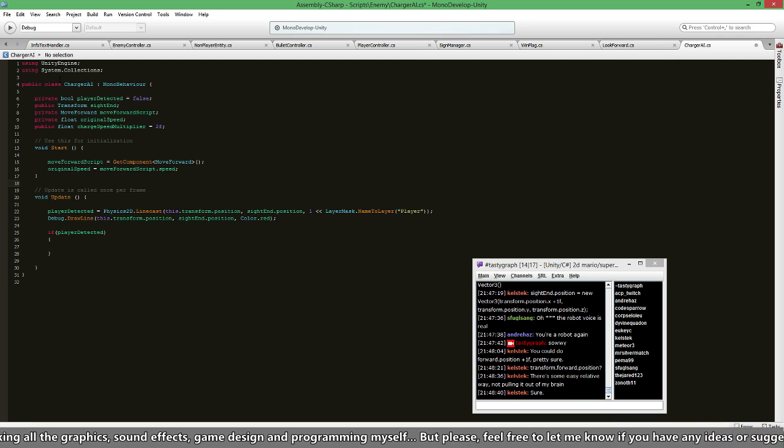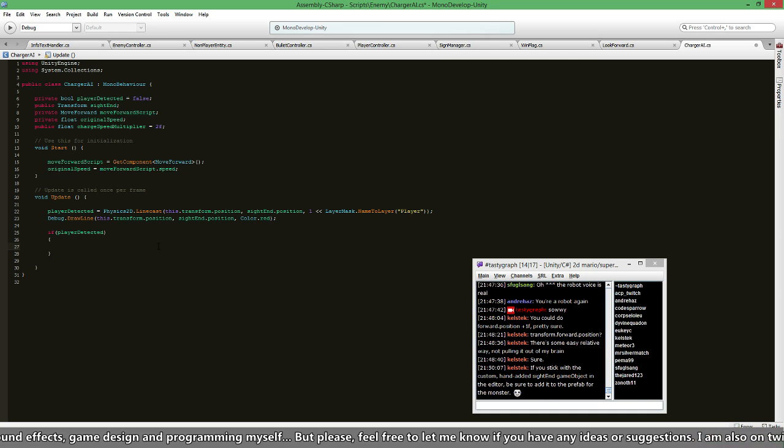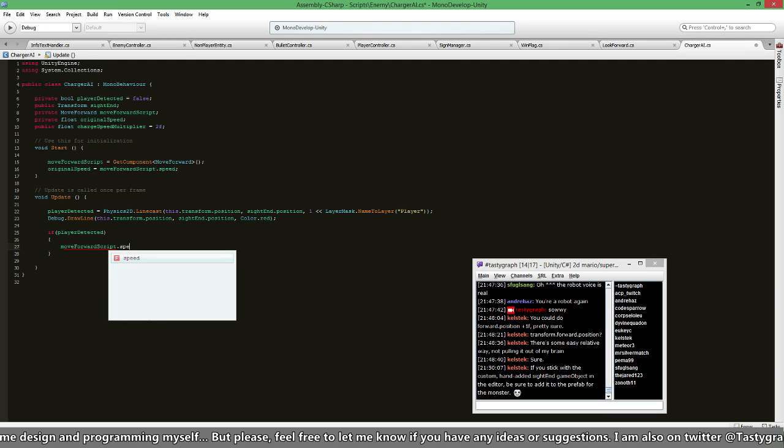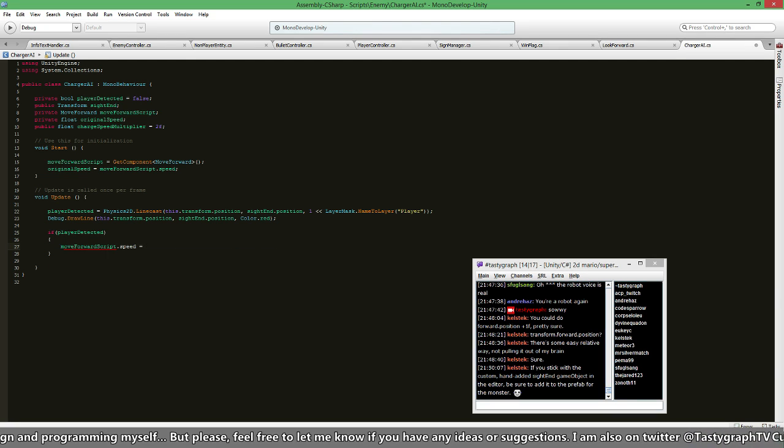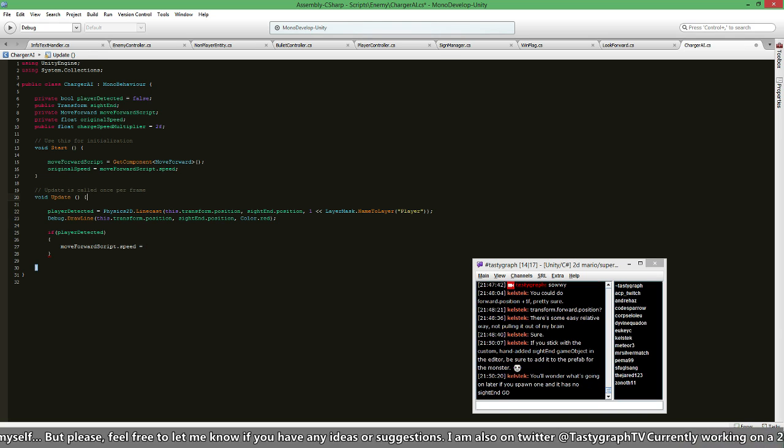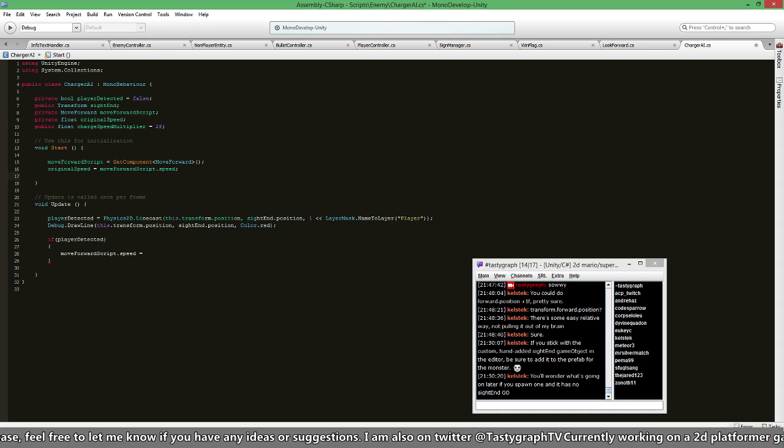I'm storing it as the original speed in this script, and then if the player is detected, then move forward dot speed equals, I need to set my charge speed as well.